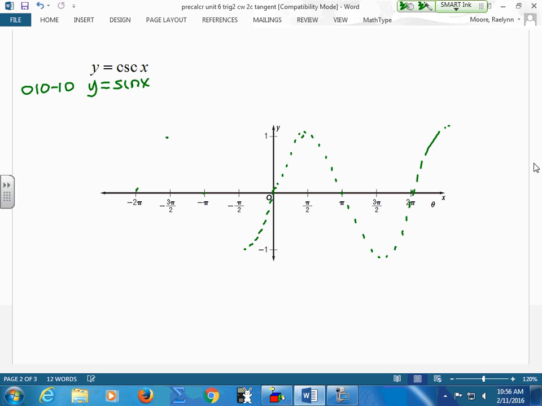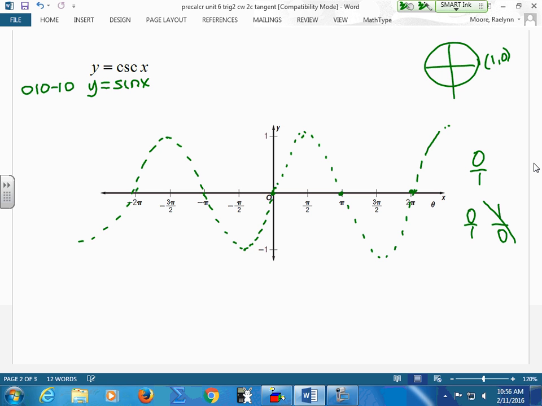And I'm going to just bring it the other way. This is my sine curve, right? Now, when we looked at your unit circle before, we looked at your unit circle for tangent and all of those, and we said whenever we divide by a 0, we have an undefined situation. So what happens here is, all of your zeros, what happens when I take the reciprocal of 0? If I'm going to take the reciprocal of 0, I'm just going to put it over 1. And when I take its reciprocal, I get 1 over 0, which I can't do, undefined.